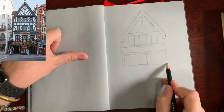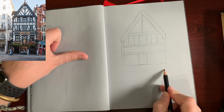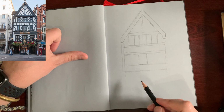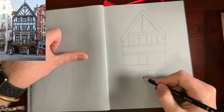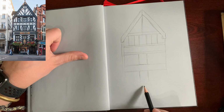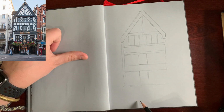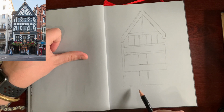So we've got to this window now. I'm just trying to get the basics in, just to make sure this is going to fit on the page, which I am a bit concerned it's not going to at the moment. And this is when I'll start squashing things up, and then it's not with the right proportions anymore. Okay, so we're coming down here. I think we might just get it in. Or maybe we can just do the top of the building. We don't need to do the entire building.